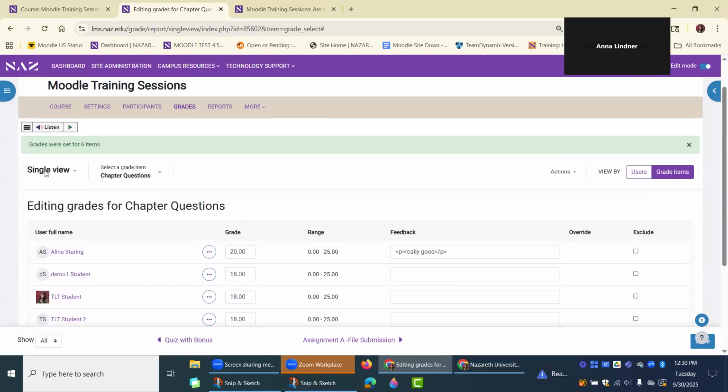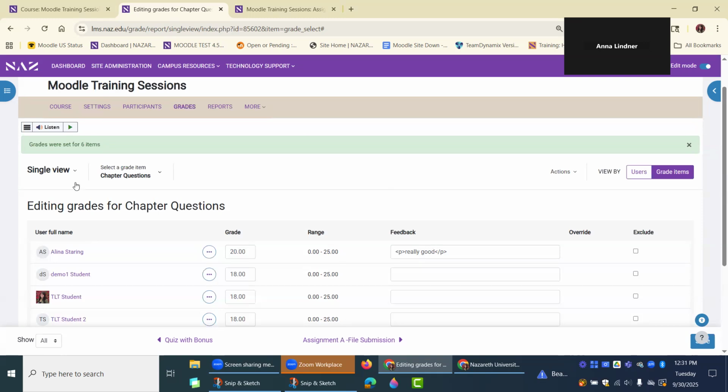So I'm going to jump back. Sorry, quick question. I'm wondering how you got here, because I'm in the grade book, and this would be very helpful because I've never used this before, but I think this would help a lot. So you're in grades.